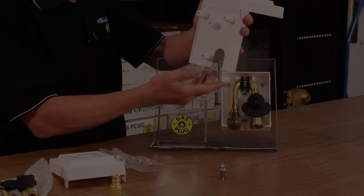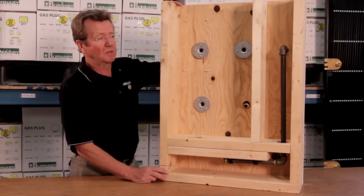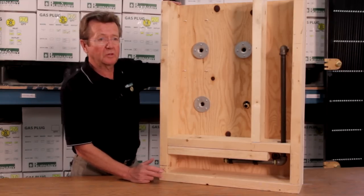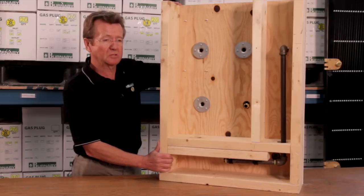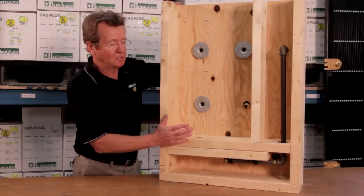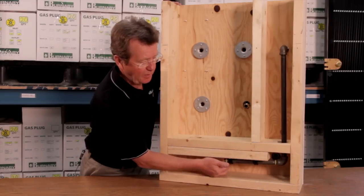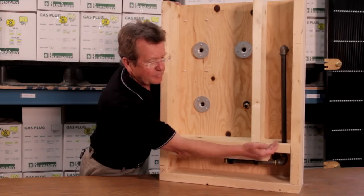So now we're going to have a look at the installation. Most of the gas plugs are installed with the same principles, shall we say. So this is a wall section that we're looking at, and this is a piece of piping coming from your main up through the floor.